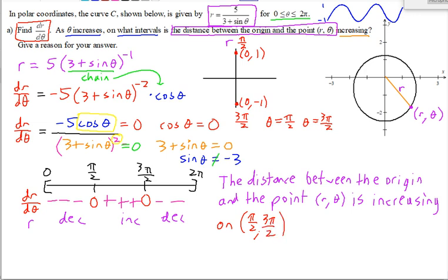And then it says give a reason for your answer, just so it's saying justify. So the reason why we know that it's increasing on that interval is since dr d theta, our derivative, is positive, or you could say is greater than 0, on this interval, or you could just list interval since there's only one. Might be easier to do that.